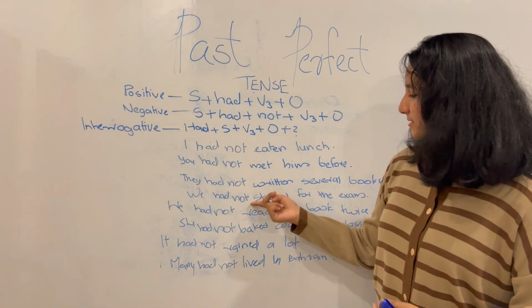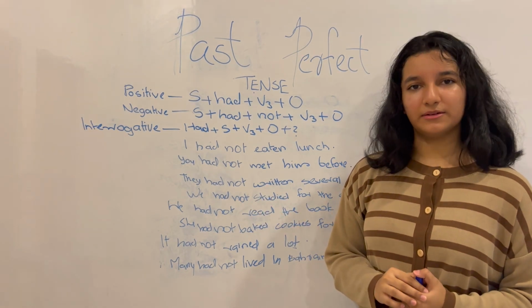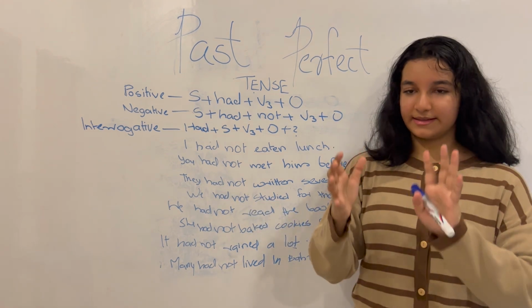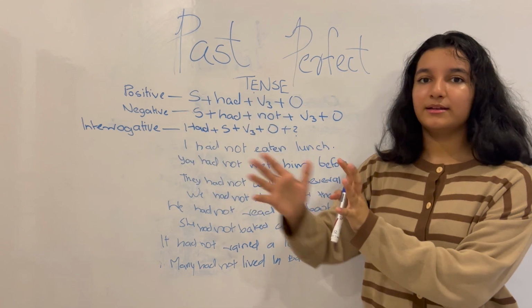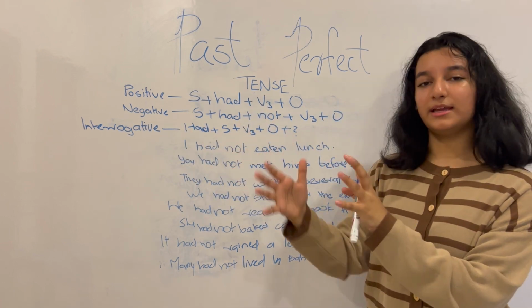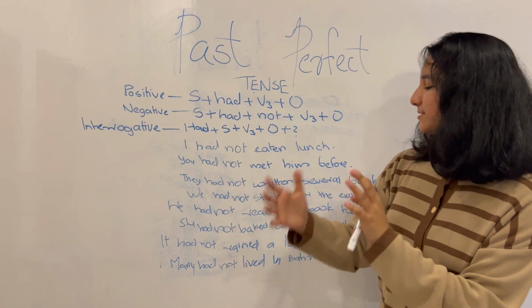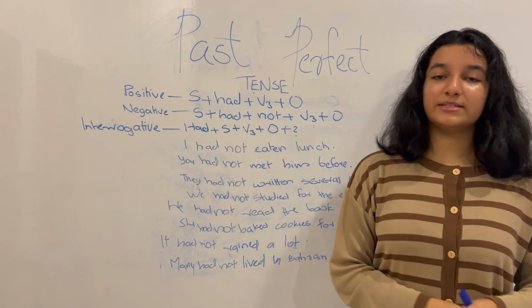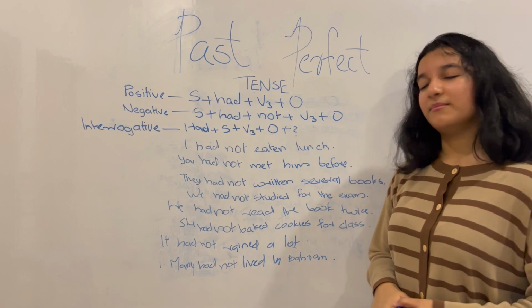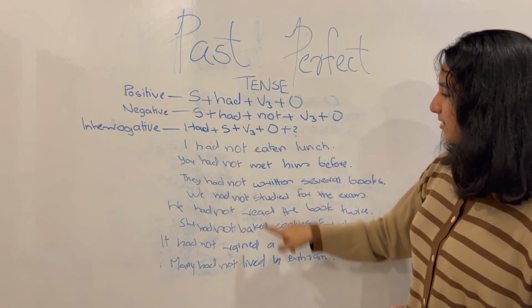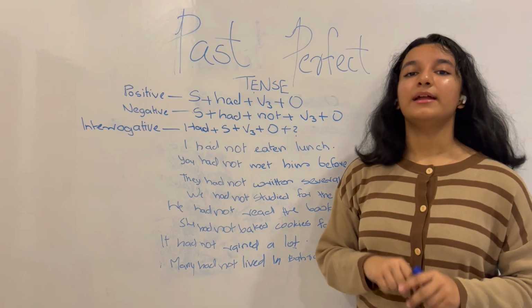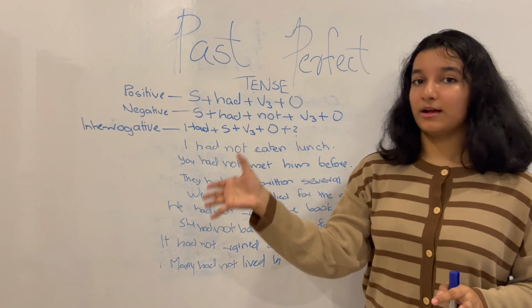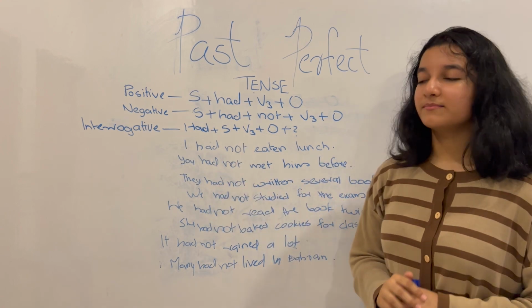Let's take this one for example. How did you not pass your finals? We had not studied for the exam. Now, there's the exam and studying. There was no studying done, so we had not studied for the exam. That action had not taken place, and thus that resulted in us not passing the exam. So we can see here, just as all these have said, it is saying that an action that should have taken place in the past has not taken place in the past.